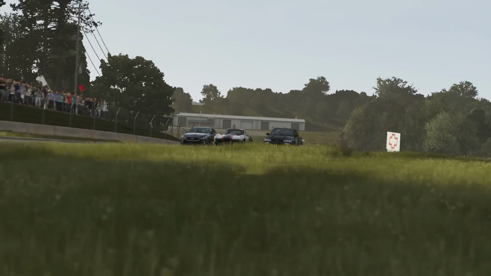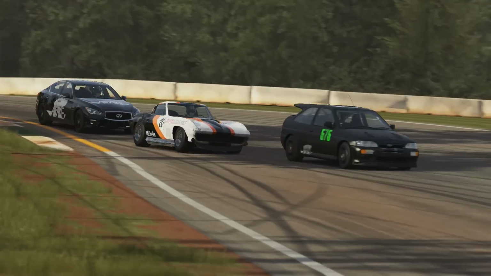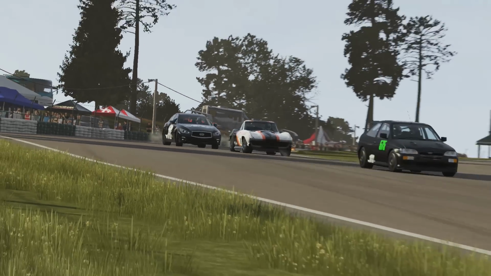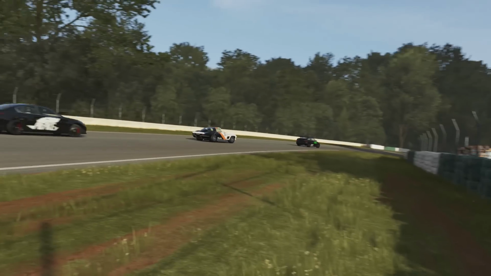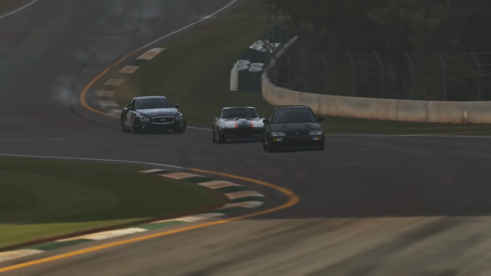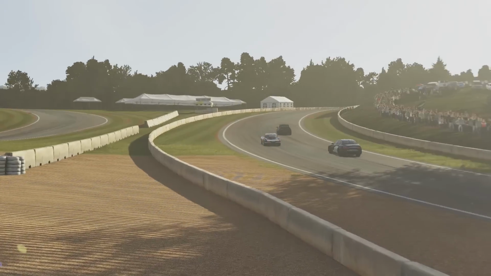We almost make it 3 wide up the hill. That's definitely, like, 2 wide is tough enough through there. 3 wide I don't think would work. Wisely, the Infinity backs out of that one. The Escort managed to hold it around the outside of me as we're on the curbs running down that course. You can see how hard all of us were trying there.